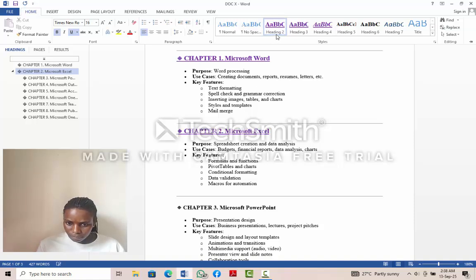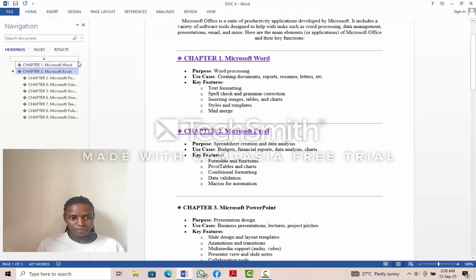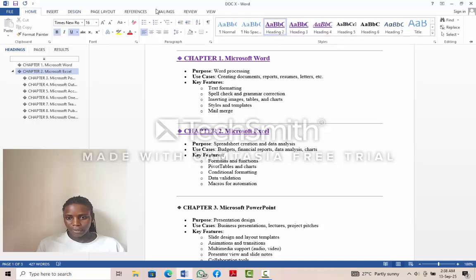So we are in chapter 3. Then you go to home, click in heading 2.